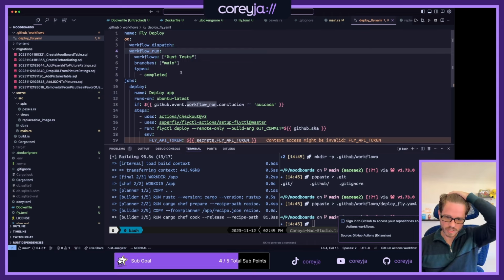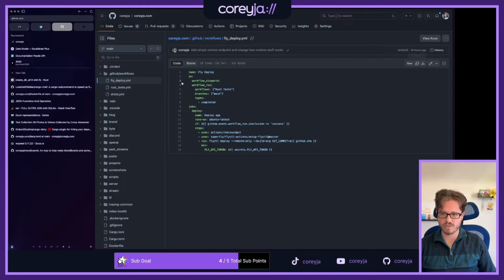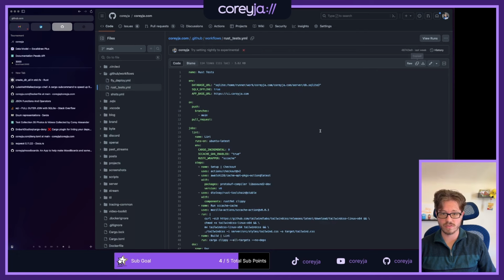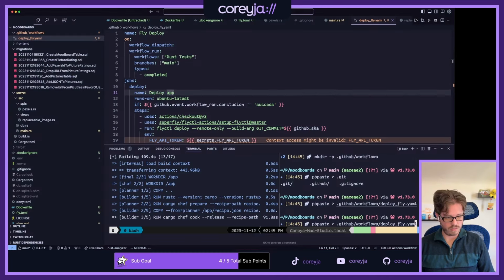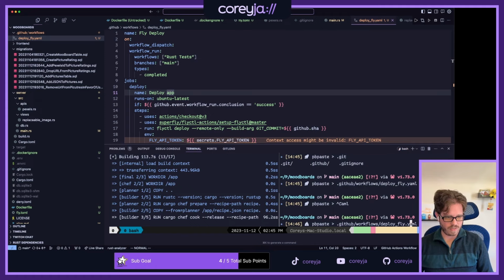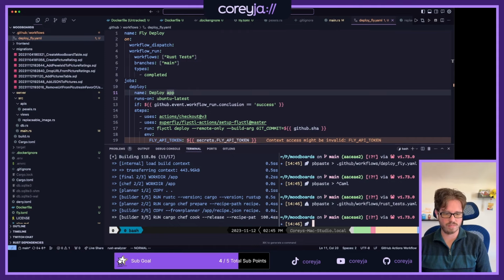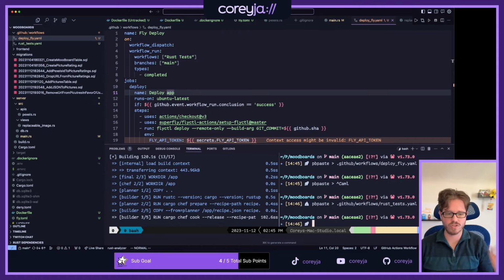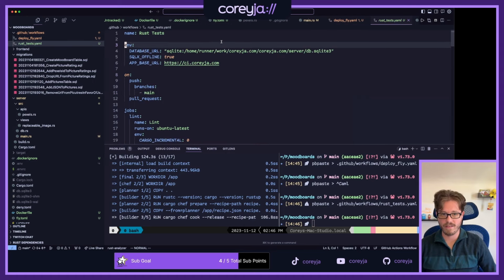Do I just want to copy over all of that, Rust tests as well? I probably do, right? That's the right thing to do. I was about to say that I didn't want to, and that I was just going to deploy without running tests, even though I don't have any tests written. But things like cargo deny that we talked about at the beginning are going to be really nice just to run. So let's do that.